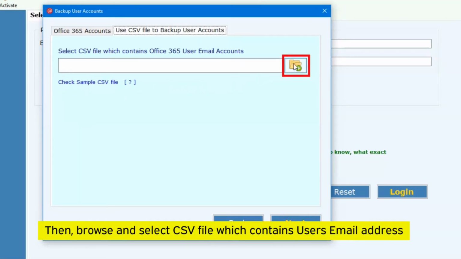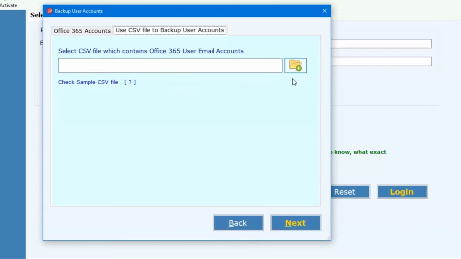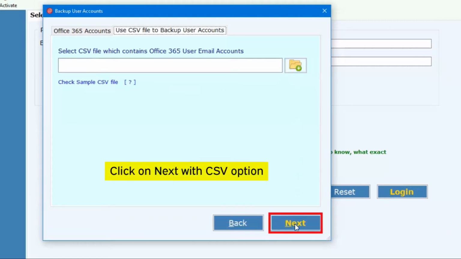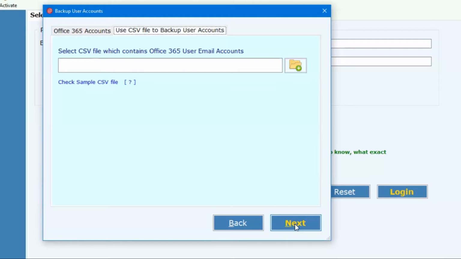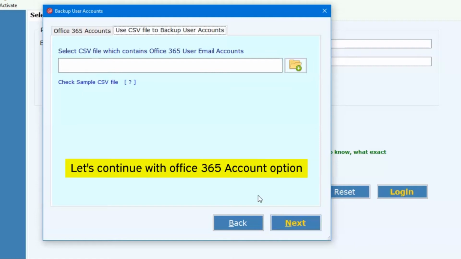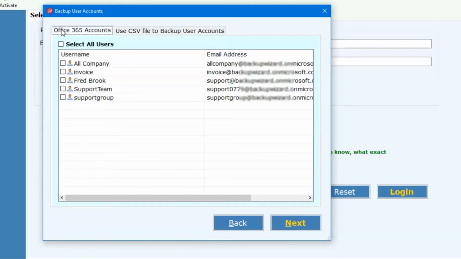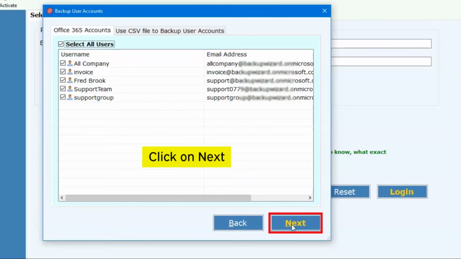Click on the Browse button to upload the CSV file. Then, click on Next. Let's continue with the Select Email Accounts option. Select All Users or Required Users. Then, click on Next.